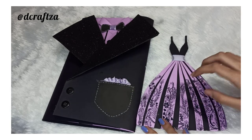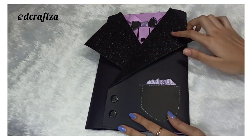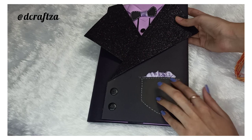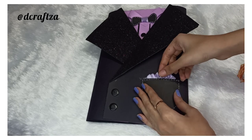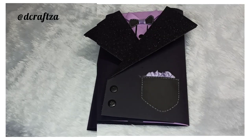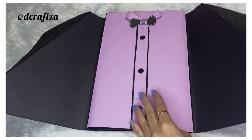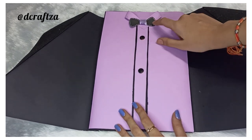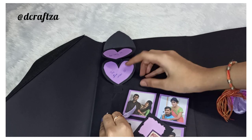This is for someone's wedding. Now let's see the tuxedo. For this tuxedo I have used black as the main color with a black little paper, which gives a royal look. I've also made a pocket over here by giving it a border with a white pen. This is basically a ribbon that I've attached — I folded it and pasted it inside. I've used two buttons over here. Inside I've used pink papers and small buttons compared to the larger ones outside. I've also made a bow tie and gave it a wide borderline look. This is a waterfall card and you can write a short message over here.